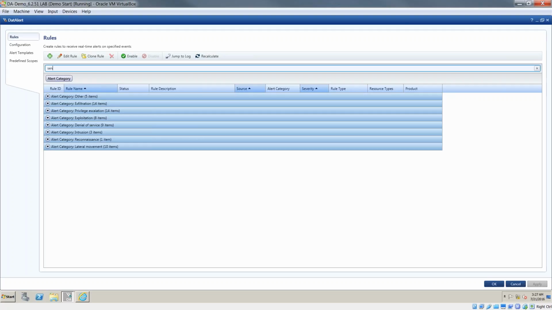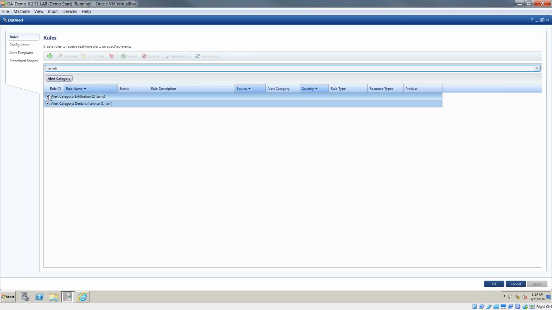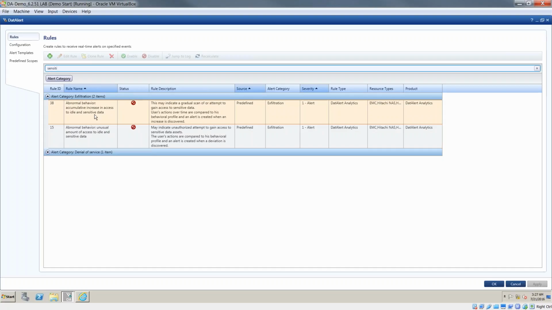And just to show some examples, if I type in sensitive, then I can see all the threat models that are used to do with people accessing sensitive data that they've never accessed before, or accessing more of it than they have before. We trust our employees to access sensitive data. So, that's fine. We have to trust them to do their jobs, but if they're suddenly abusing their access and gaining access to more and more data than they really need to, we can detect that unusual behavior and alert on it. And not just the people that try and grab it all at once. We actually do have the accumulative access, so people that are trying to do it piece by piece, slowly over time to try and avoid detection. We still detect that behavior because we're baselining their behavior.